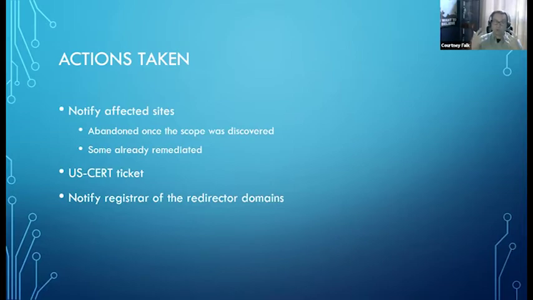So what have I done personally to keep moving with this? I started notifying the sites. As I mentioned, I gave that up once I realized the scope, and I don't speak enough languages. I gave this data to US CERT to give them some kind of notification before the report went out. And I did reach out. All these domains seem to be currently hosted with the same registrar. And I did reach out to the registrar, and I said, hey, you've got a lot of bad stuff going on here. Is there anything you can do about it? I mean, they basically said no.